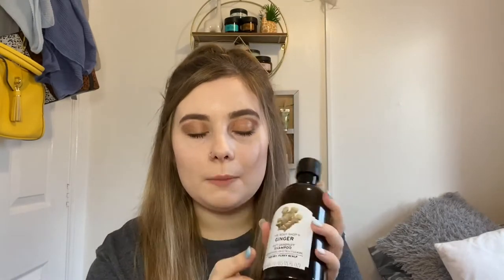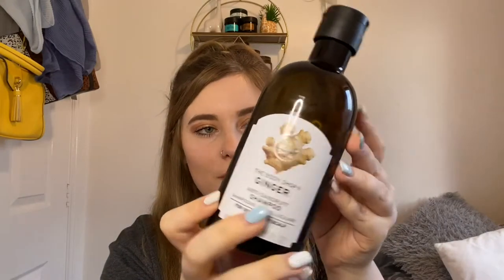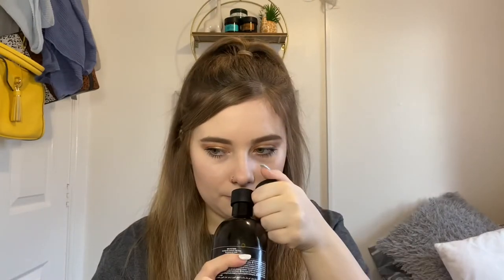I'll start with the things that aren't for me — orders for other people. We've got some ginger shampoo; this is one of the big bottles, 400ml. It's really good for dry, flaky scalps, so if you've got dandruff and you want hair care that actually helps — unlike the ones in supermarkets that never work — this is amazing. There's also a matching conditioner. So many people love it and say it actually works, and it smells quite nice.